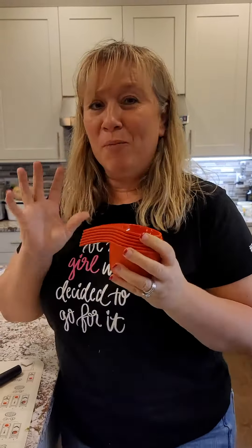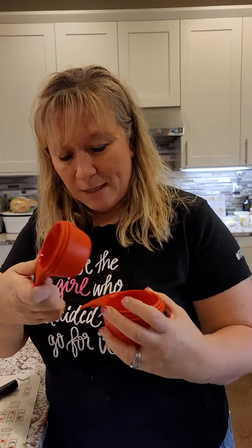These are our measuring cups, and what makes Tupperware's measuring cups different than measuring cups you might find in the store is we have extras. We have a two-thirds cup and a three-quarter cup, which if you go to the grocery store or Bed Bath & Beyond, most measuring cups don't come with a two-thirds cup and three-quarter cup.